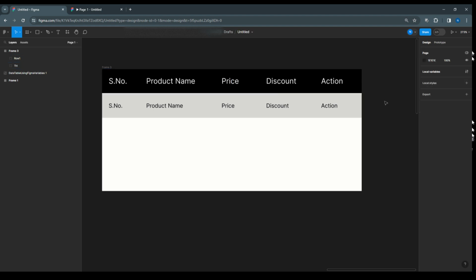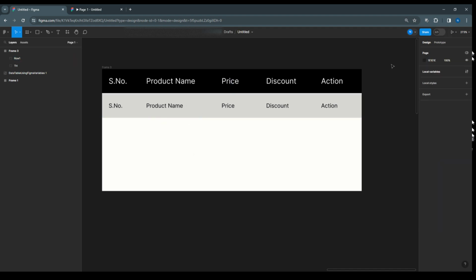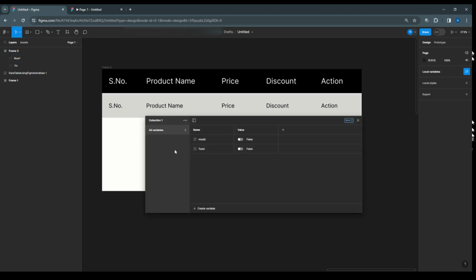Now after creating row 1, I'm going to create a local variable first. The reason is it will impact all the remaining rows, whichever I copy from row 1. So let's see how.